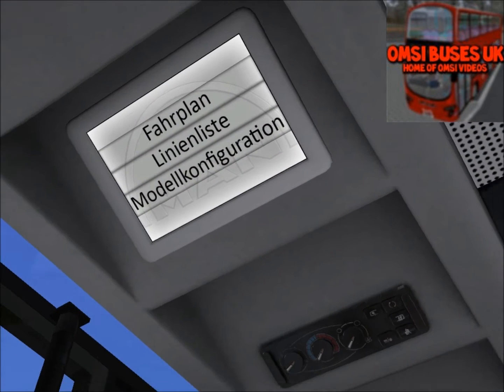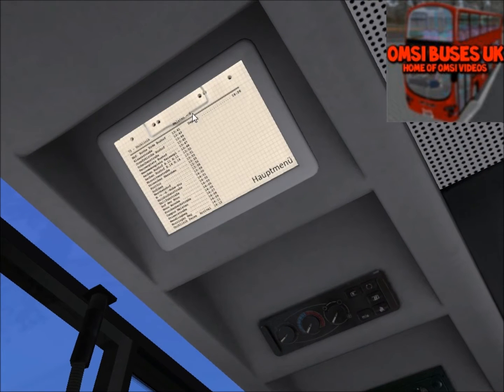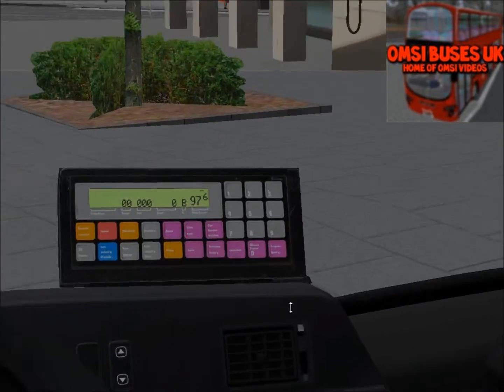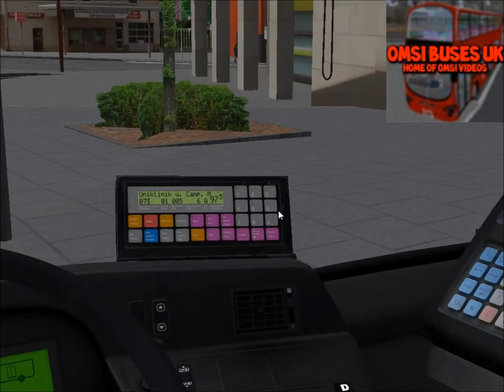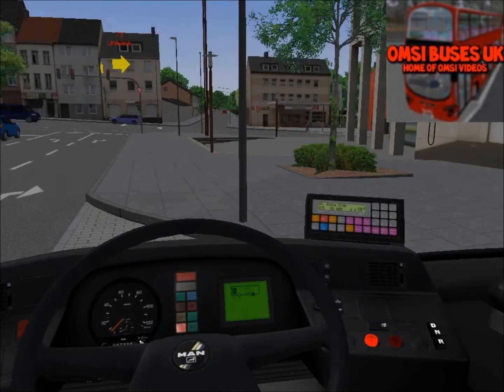Oh, this is how you get your timetable. Is it showing my mouse? I'm not sure. It's not, is it? Okay, there we go. Right, we click on here, it will show your timetable up. I haven't really figured it out yet, but I'm getting used to it. It'd be 73000, then 01, I'm guessing. Yeah, I was right. We're gonna leave at 13:41 from here. Hope you enjoy the journey, guys.